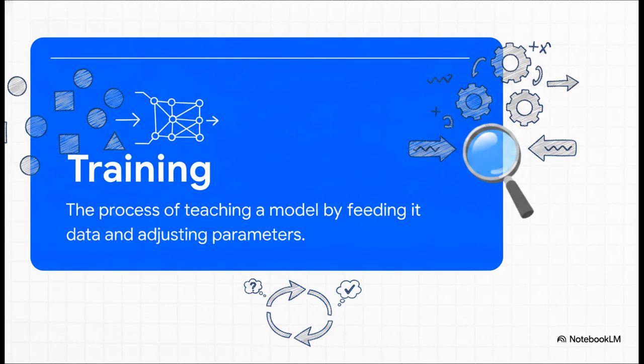This is the actual process of teaching our model by feeding it all that data we just organized and then continually optimizing its parameters across multiple passes, which are called epochs. Essentially, the model looks at the features, takes a wild guess at the label, and then updates its internal weights based on how well it did. It just does this over and over again, digesting data and refining its internal math.